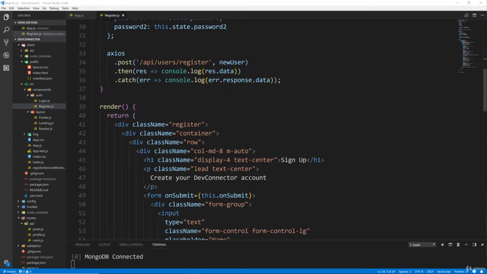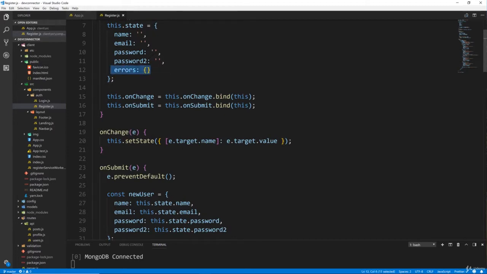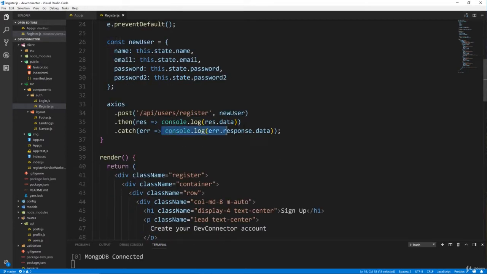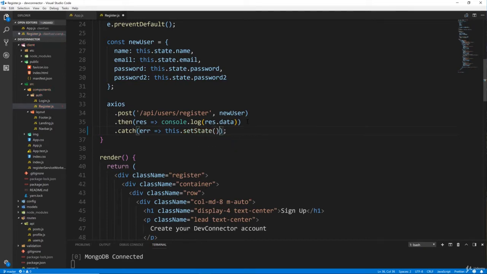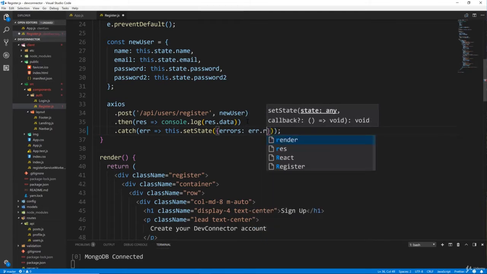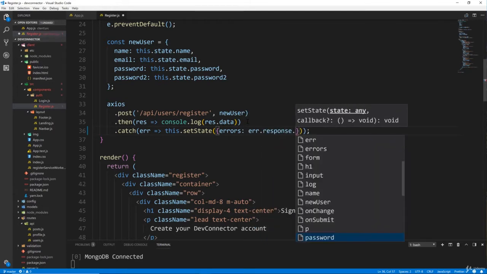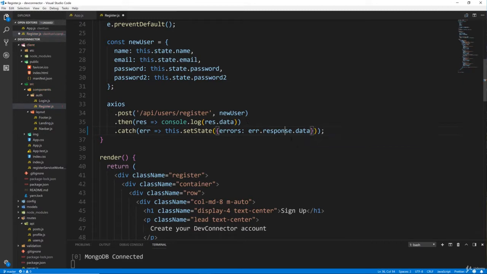So let's go ahead, and when we get the error, instead of just logging it, we want to set it to our state. We want to set it to the errors object. So let's get rid of the console log here, and instead we're going to say this.setState, and we want to set the errors in our state to error.response.data, which is an actual errors object.